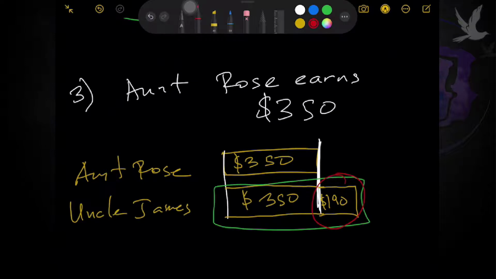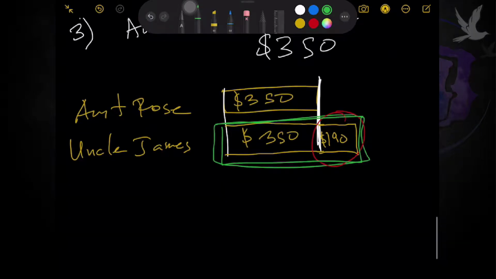Okay, question. How much money do both of them earn in a week? So, madali lang. We are talking about both of them. So, unahin nyo muna. Kunin yung total ni Uncle James. And all you have to do, since what is asked is how much money do both of them earn, we are basically referring to the total. So, i-add nyo lang yung total ni Uncle James sa amount ni Aunt Rose.